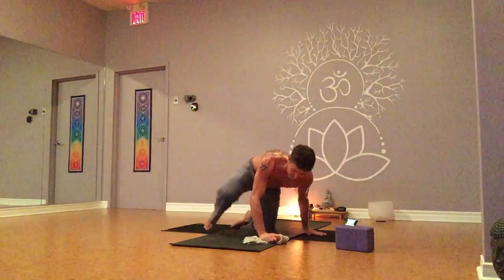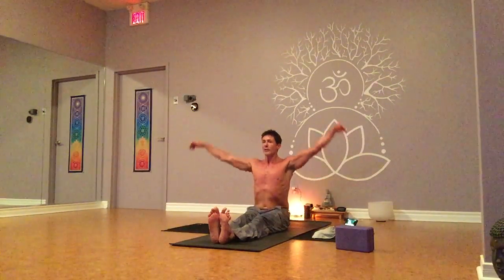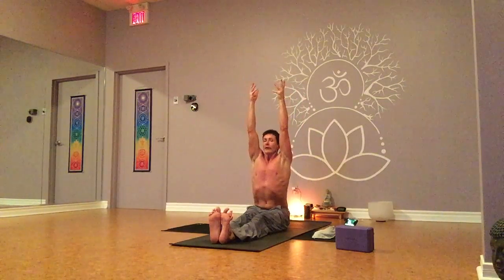Going to swing the legs over to the side and come to seated. Removing the flesh from the sit bones. Relaxing the sit bones into the ground. Legs out straight. Slight bend in the knees if that puts a little too much pressure on your hamstrings. Okay? Inhale, grounding the sit bones, stretch the spine, lengthen the spine, reach out. Bring the hands back to your sides, spine stays lifted. Gentle pressure into the floor. Lifting the chest, lifting the rib cage, lifting the chin.